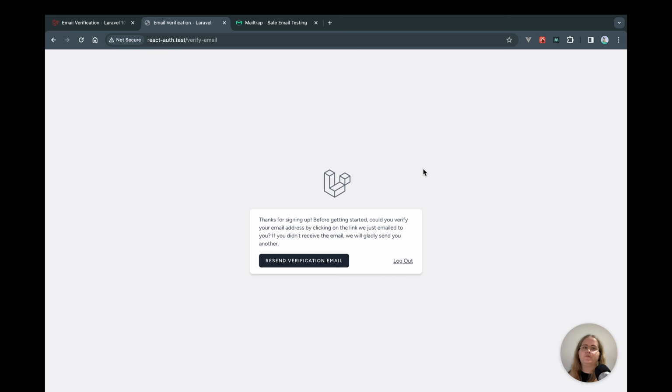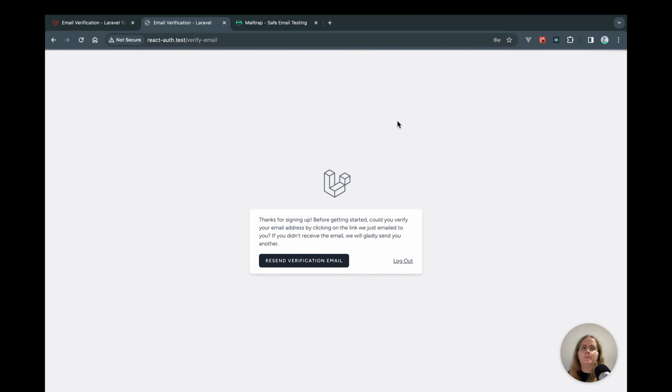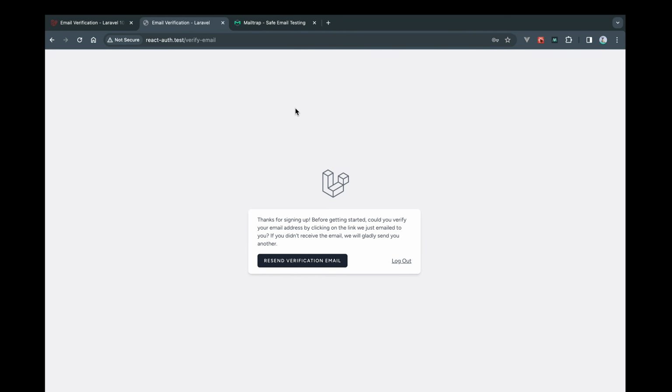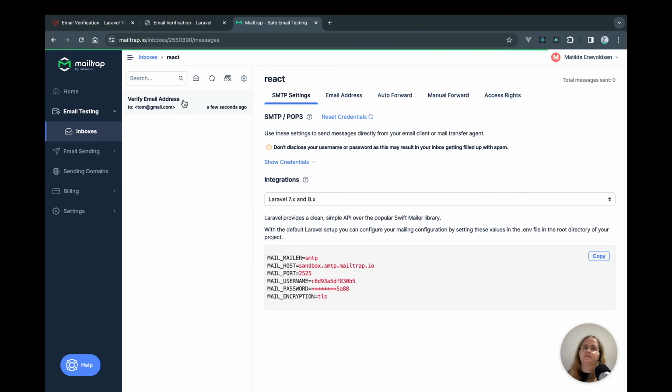So we've already created a user. What will normally happen is if I go ahead and create a new user, I'm just going to call this Tom and make a user for someone named Tom at gmail.com. It doesn't matter the email address here. It's all being trapped in Mailtrap. So I'm going to create this user. And if your mail configuration is set up properly, you shouldn't have any complaints. It may throw an error if it can't send the email correctly. So that's something to look out for.